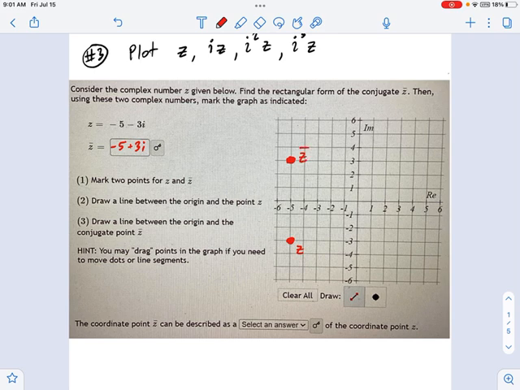And now just check out what this wants from you. It says also, while you're at it, why don't you draw a line from the origin to the point z or z conjugate. Okay, so we've got one of those and we've got one of these. Now these lines are just for visual purposes. They just kind of help you think about what's going on here. The important part is the dot.